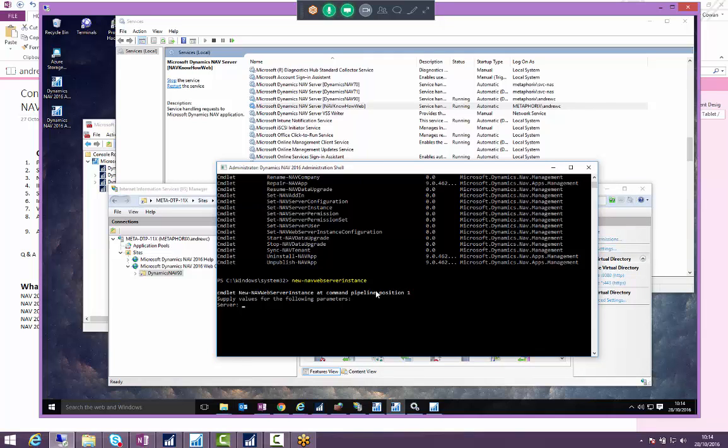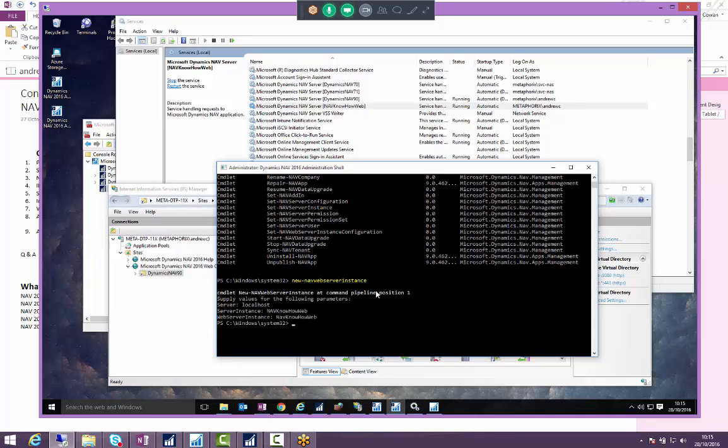Right. So we're going to put in the server, which is the nav server. We could put in localhost. In fact, I will put in localhost, because that is... I could just put meta DTP 11x. The server instance, we can change all this after, but I'm just going to keep it all exactly the same. Nav, know, how, web. Web server instance, nav, know, how, web.